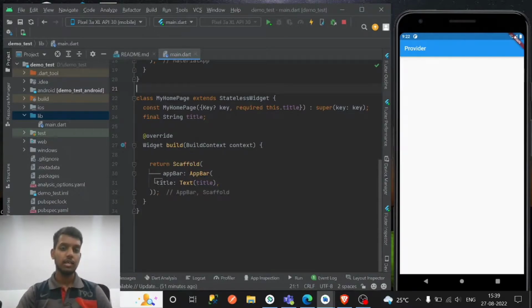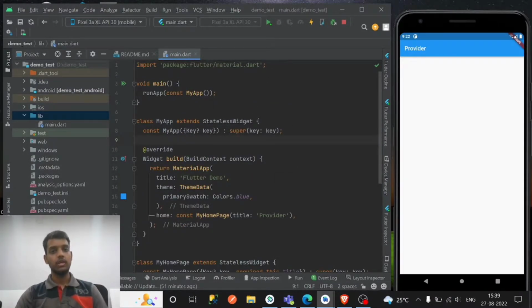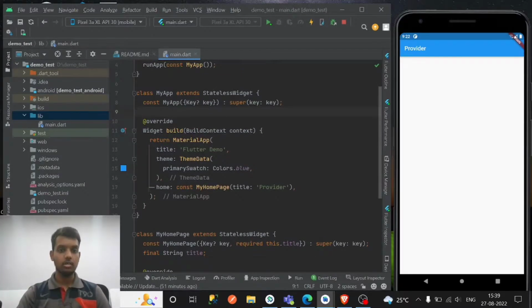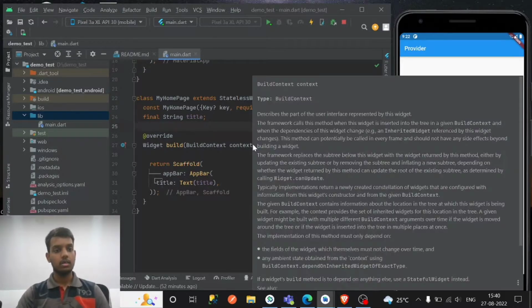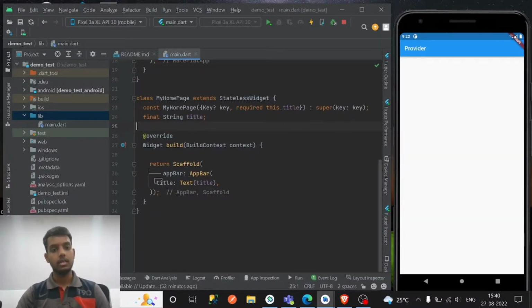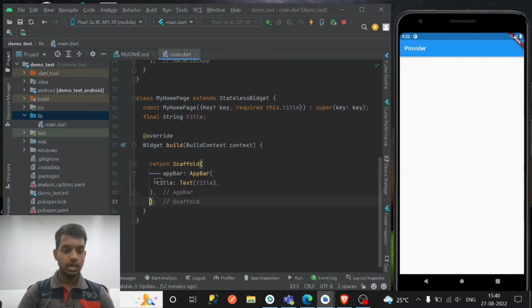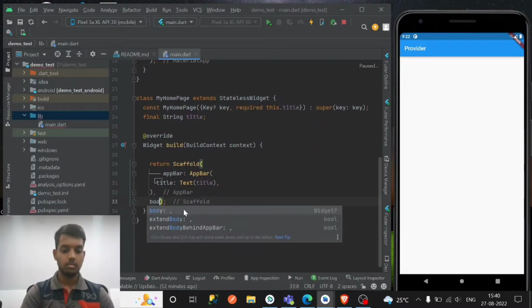Someone else asked me to make a state management video with the help of providers, so I thought this is the best time to do it. So we are doing the add and delete operation in the list view with the help of provider. The interesting part here is we are using completely stateless widgets, so I'm not going to use setState in Flutter. Let's build the layout first in the body.